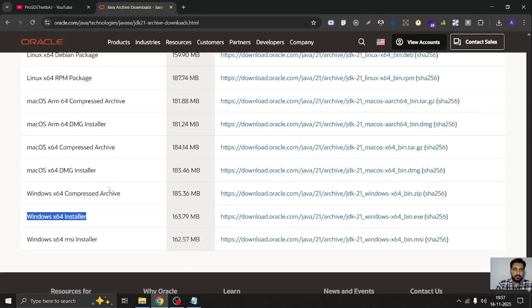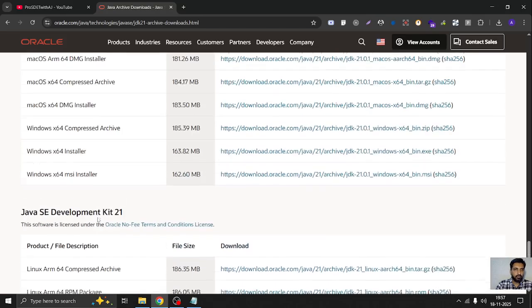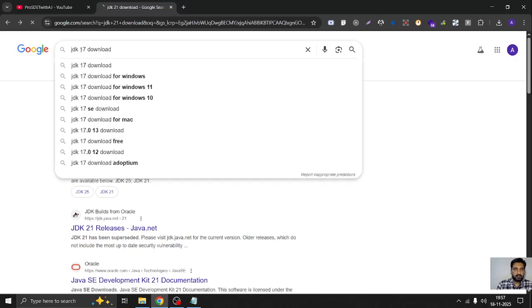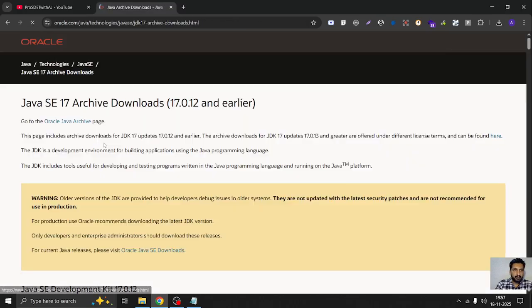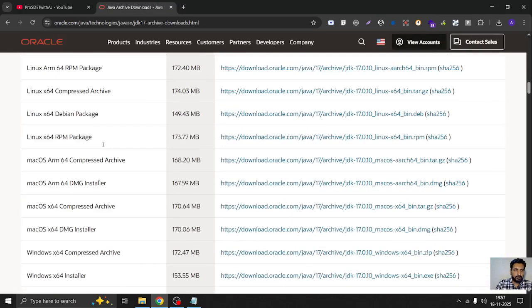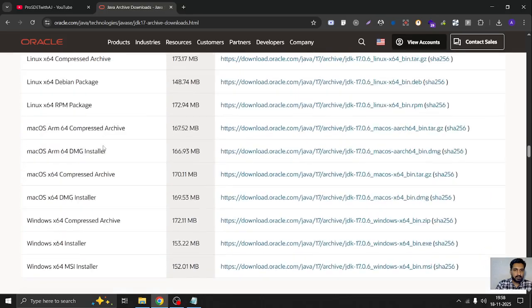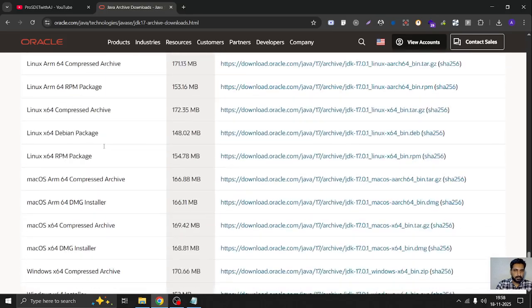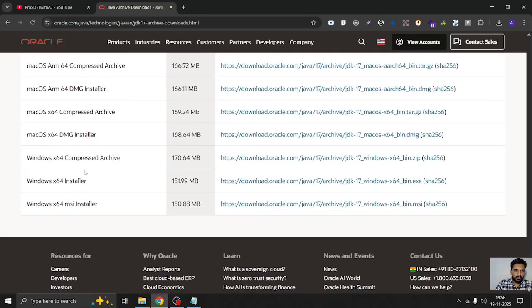If your machine is lower end, you can go for Java 17, as that JDK is also available. You can download Java 17 and install it on your machine. A lot of versions are available.